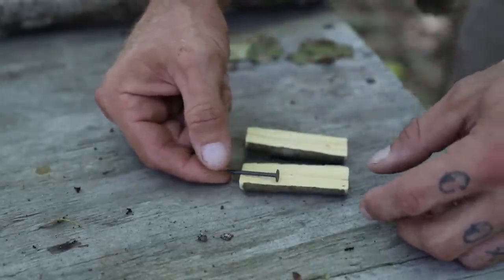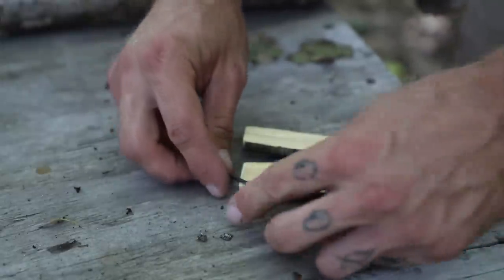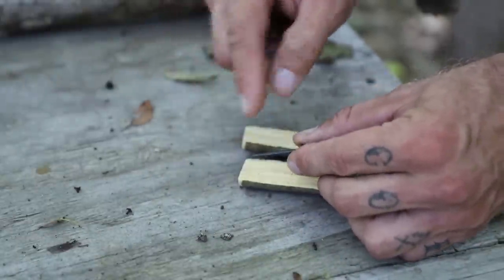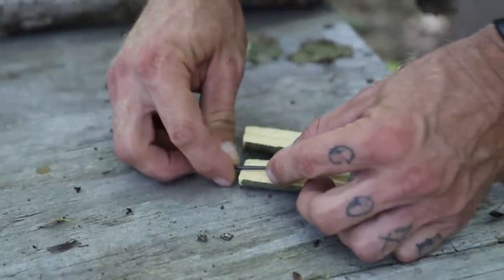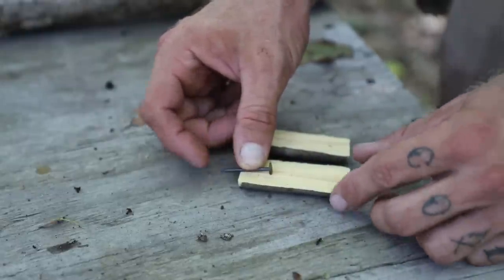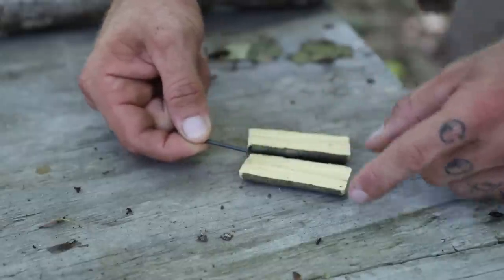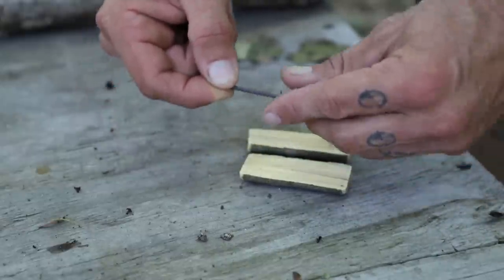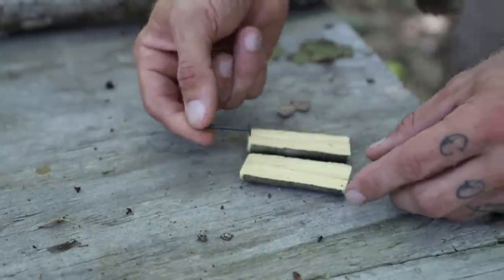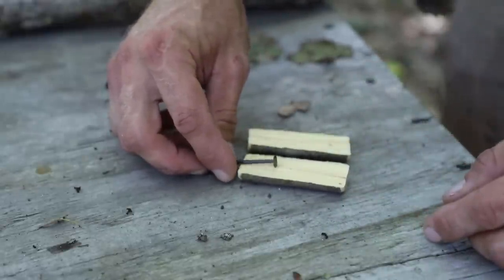Okay, now a couple things with this. Number one is that you got to decide how much of your nail you want sticking out. For me, about 3/4 of an inch to 1/2 an inch is going to be best, but you can go a lot less or a lot more. You just don't want to get the head of your nail too far out to the edge, because we don't want our awl to be really weak. So you got to bury some of the nail into this.